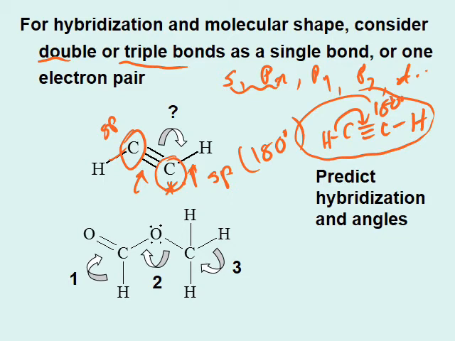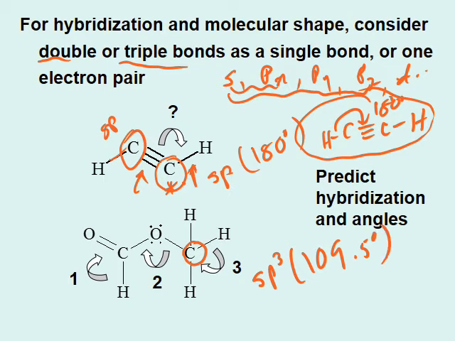Now let's try the same kind of example here. In this case I have a carbon. Carbon has 4 bonds, which means 4 pairs of electrons. 4 pairs of electrons means I must combine these 4 orbitals, s, px, py, pz. That would mean sp3 hybridization, and we know sp3 hybridization goes with 109.5 degrees. So that means this angle number 3 is 109.5.